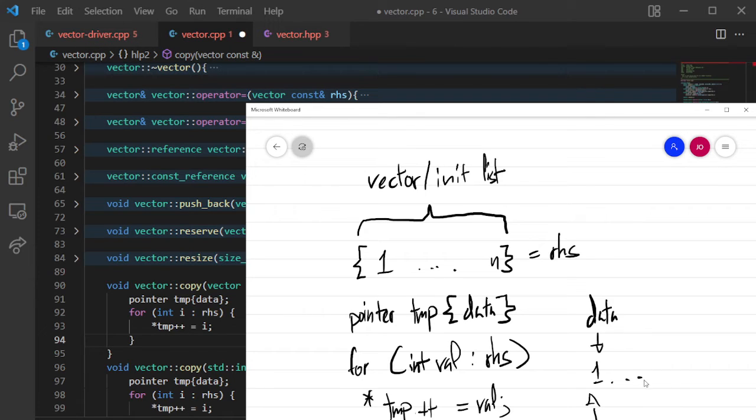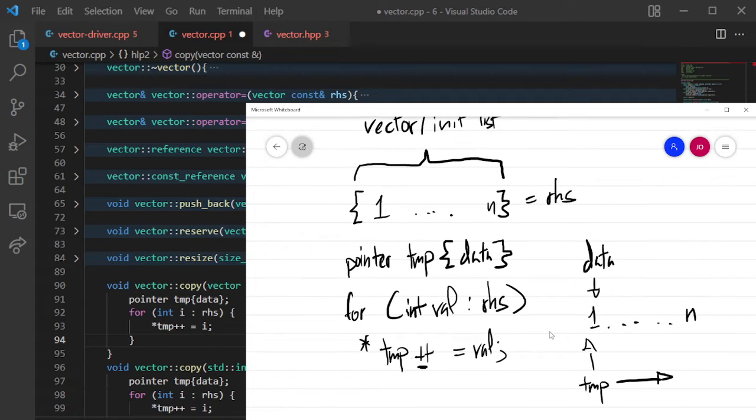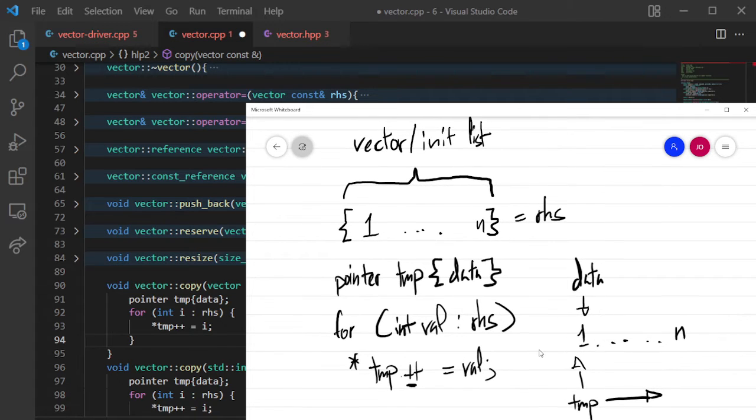To store all these values, all you need to do is just increase them, just like, oh, forgot about the size. Just like temp all the way to n, and as temp moves along, you store the value inside, and that's it. Your data is not moving. Your data is stationary, and you don't have to do anything special.